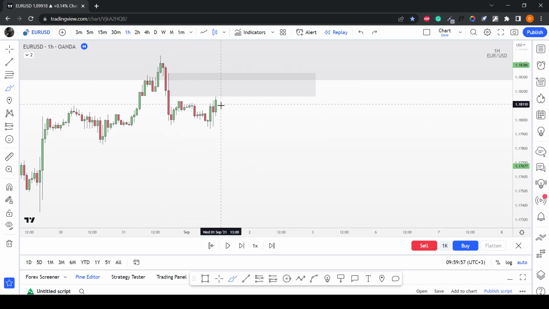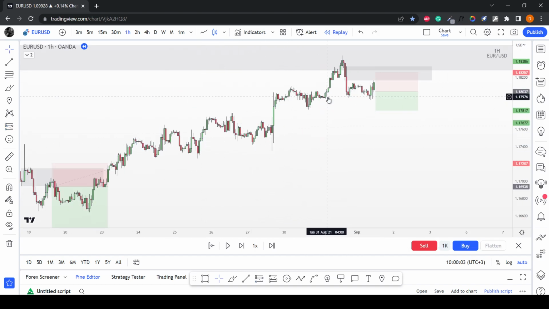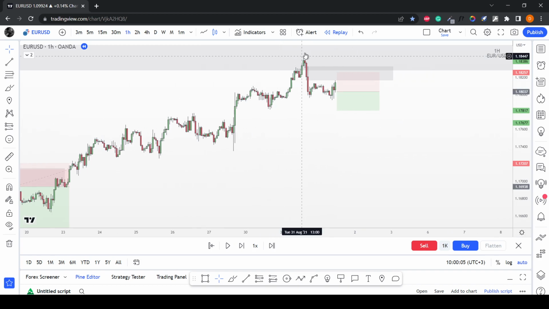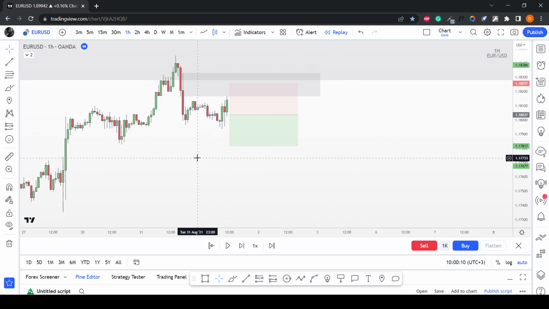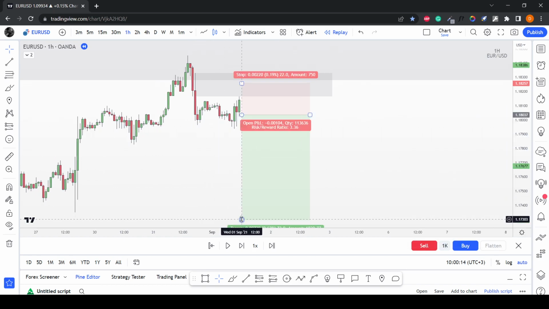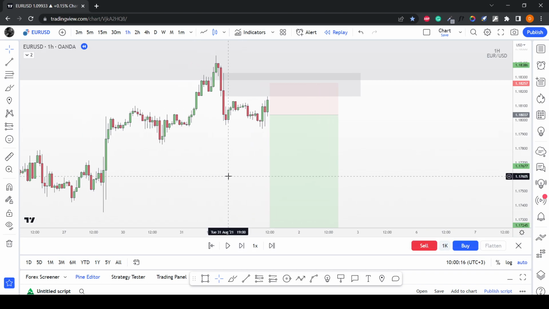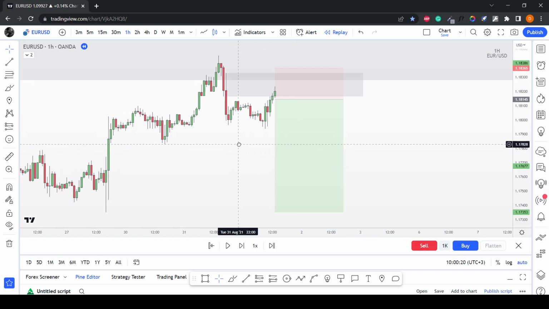So I'm really confident, I mean, kind of confident to take this one, taking into consideration what I said before, that I want to see more back and forth before moving to the downside. The session is good. If we go above, below this, I'm good to go to new lows. Okay, now moving my sell stop here.